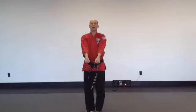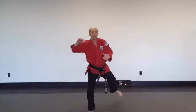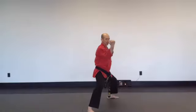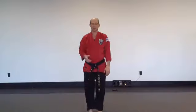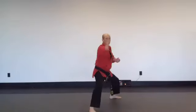And now what we're gonna do is from starting position, moving basics. So when I say go, you're gonna step back with your right leg, inward block with your left hand, right? And we're doing this as if we're mirroring. So it should look just like you're looking in the mirror, basically, when you're looking at the screen. Ready, position, and you're gonna step backwards with your right, block with your left.